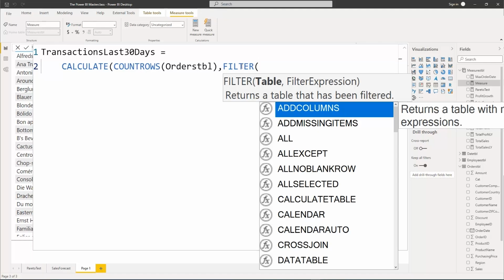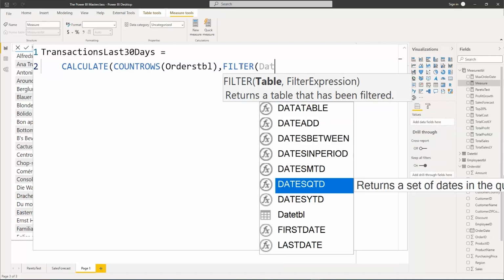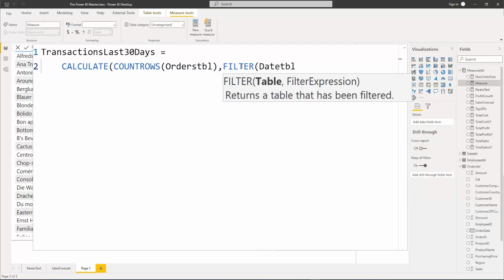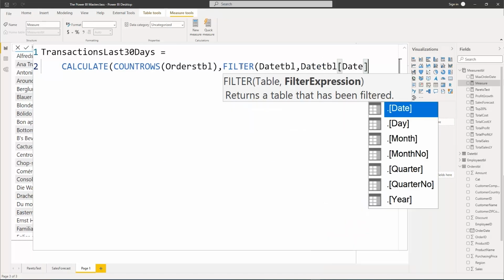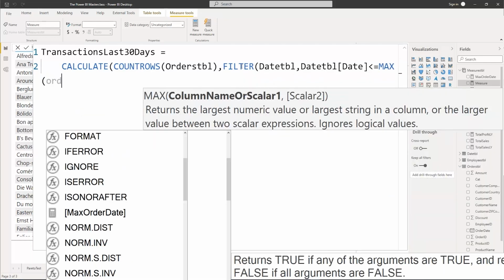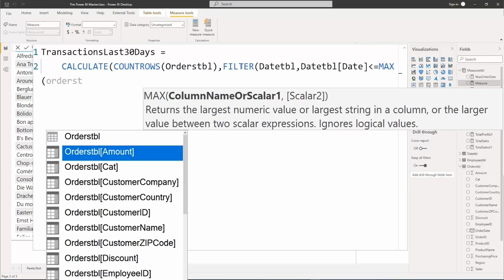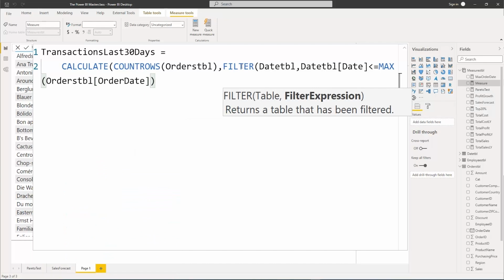And this filter means that within the dates table, which is connected to the orders table and therefore is allowed to filter it, within the dates table itself we want to ensure that the date from the dates table, the continuous date range, is less or equal to the maximum of the orders TBL, need to spell it correctly, and in the orders TBL, the order date.